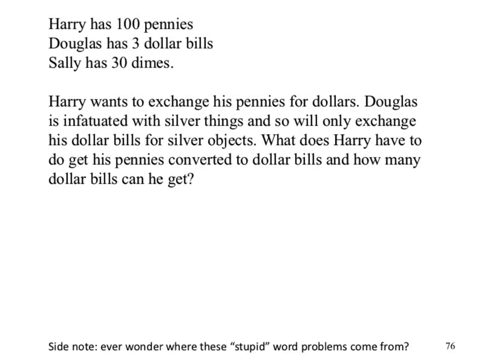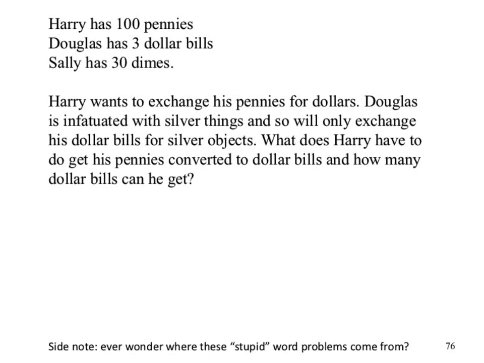Sally wasn't even in the question. Why is Sally mentioned? Dimes are silver looking, right? Okay, so there we go. So we could go through and say, well, Harry has to exchange his pennies for dimes with Sally. Once he has the dimes, he can then exchange his dimes for dollars from Douglas.